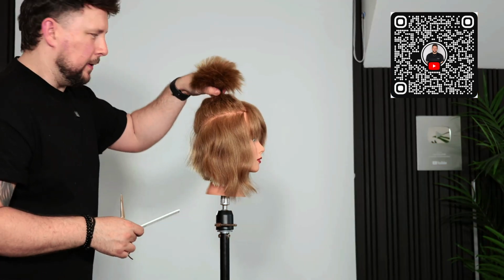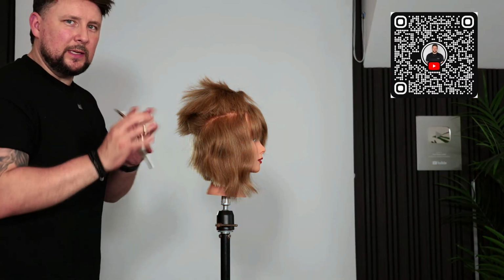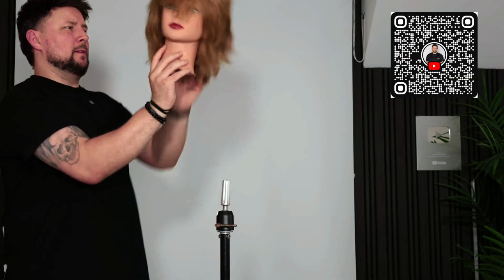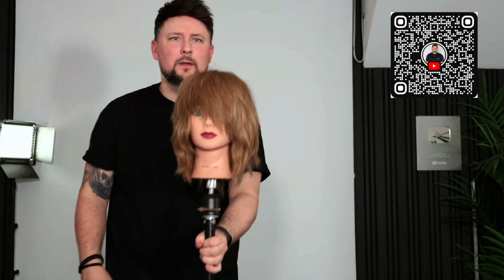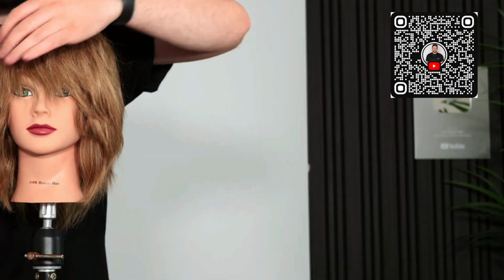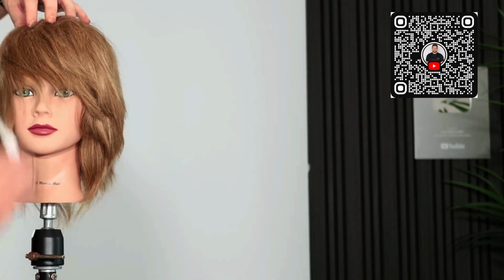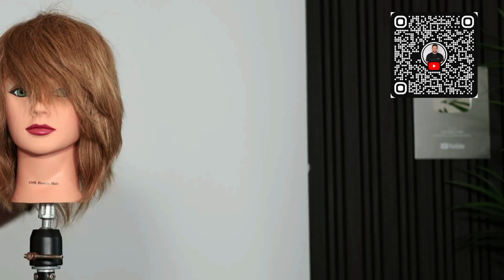So let's take out this top ponytail now. This is going to be our layers. I know what I'll do. I'll shake it in so you can see it all fall together. There we go. So get that fringe sitting across there. Look at that, looking already really, really cool. You see what I mean by that Tony and Guy era where they had these rock and roll bobs. That's what I love about cutting like this, because it puts in that texture without having to do too much.